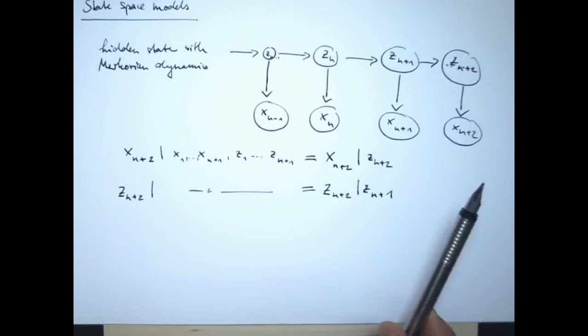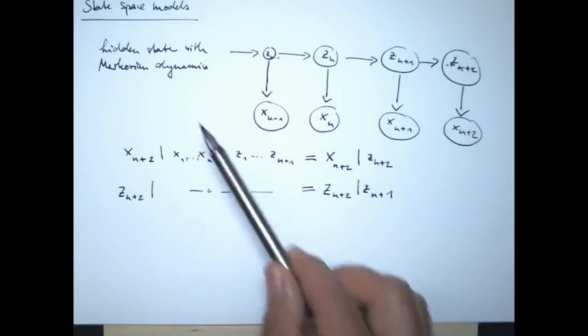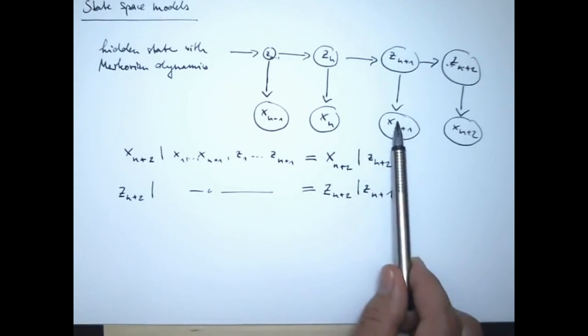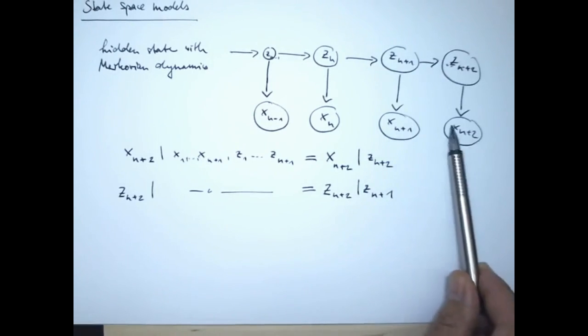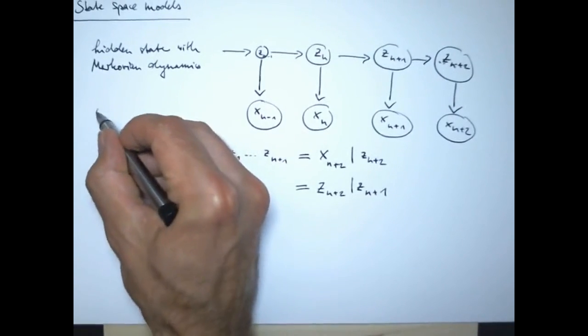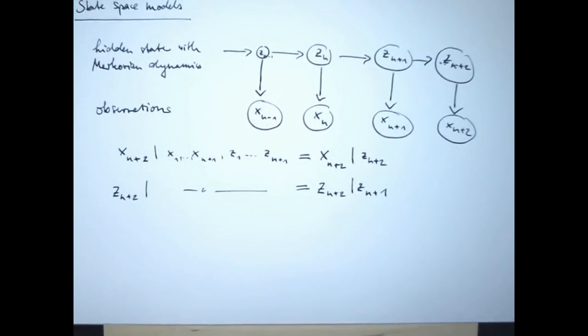So in such models, you often have thousands of these random variables. And now instead of having a conditional probability table with a number of states to the power of a few thousand, you only have these very, very small conditional probability tables for discrete models, or these very compact representations here for the dependence just of the current observation on the current hidden state and the current hidden state on the previous hidden state. So the Z are the hidden states and the X are our observations.